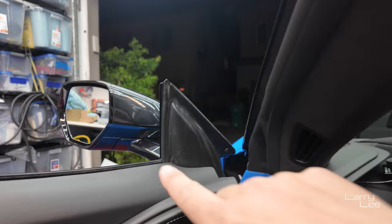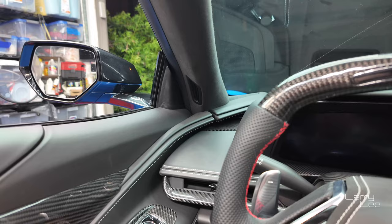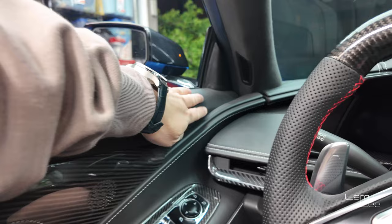Is this triangle piece right here? It bothers me a little bit that I don't have it. It's not a huge deal. Originally, I still have a piece right here, but it just didn't fit well. I tried my best to stick it on and so forth, but it just really didn't fit well.